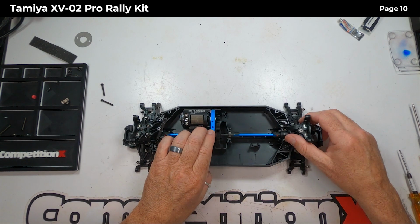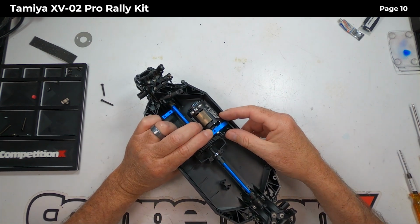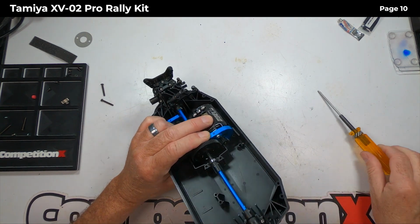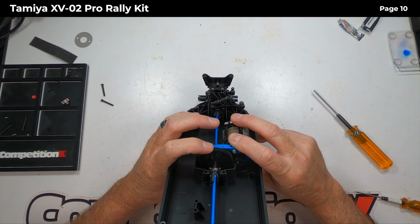Okay, setting the initial gear mesh. Start by placing the motor assembly onto the chassis and, while holding it firmly in place, set the mesh and tighten the top screw only. You can then remove the assembly and tighten the lower screw. Verify your mesh again once the motor plate is installed in the car.